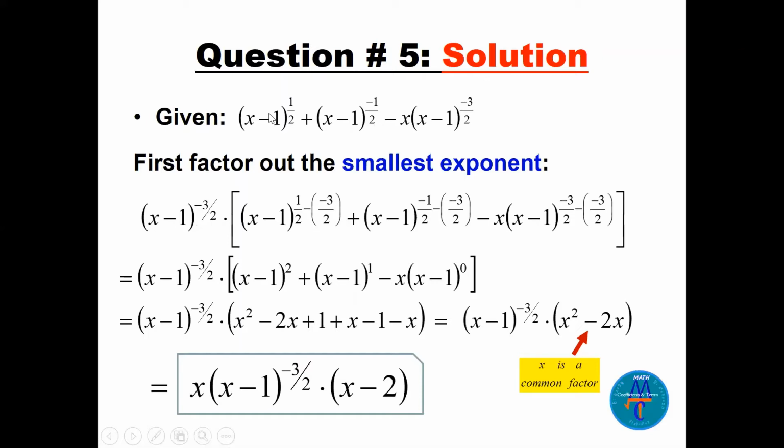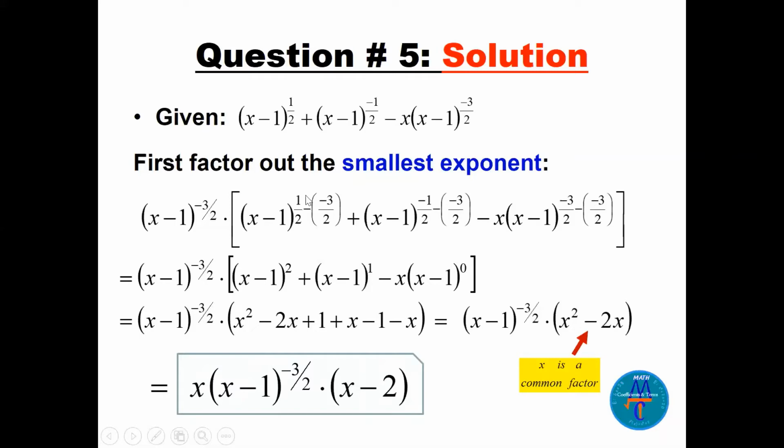So what do we do here? We write x minus 1 to the power half, which is given here, minus the power outside. This is like we divide this by this. Now, plus x minus 1, power minus half, minus the power outside. We did many questions like this. Minus x, we leave it. X minus 1, we have minus 3 over 2, minus the power outside. So look here, the last one, minus 3 over 2 plus 3 over 2 will be 0. X power 0 is 1. So x minus 1 here, power 0, that's 1 here. So 1 times the x is this x. You see, that one will disappear.